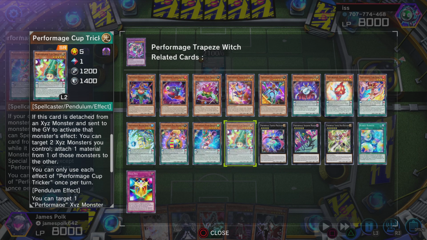If this card is detached from an XYZ monster and sent to the Graveyard because of a monster's effect, you can target 2 XYZs you control, attach 1 of them as material.